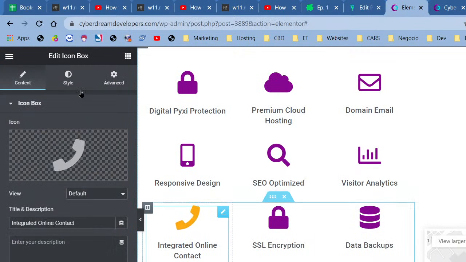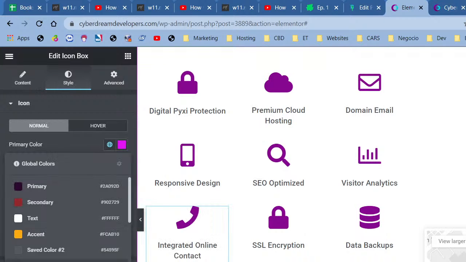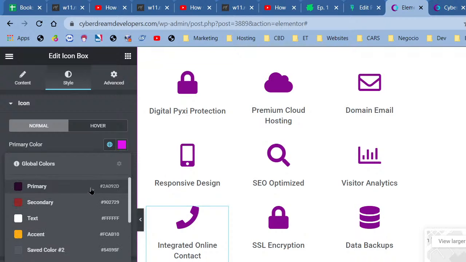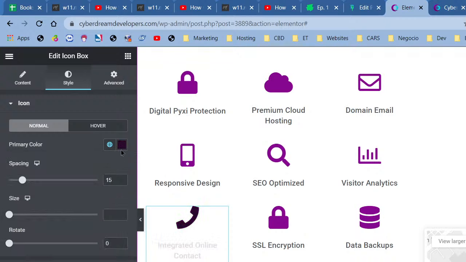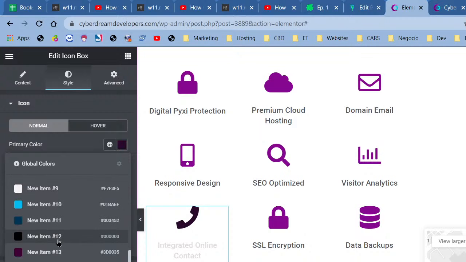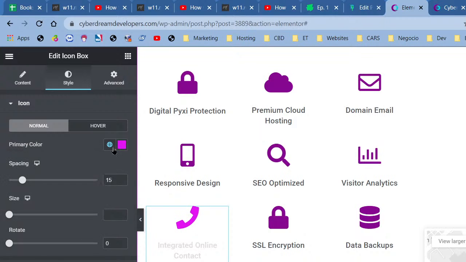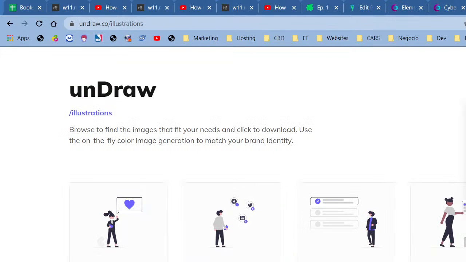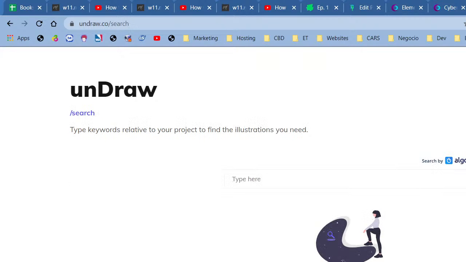So I'm going to click here, style, and I'm going to copy this color. I'm going to go here and paste it so the images will come in that color.